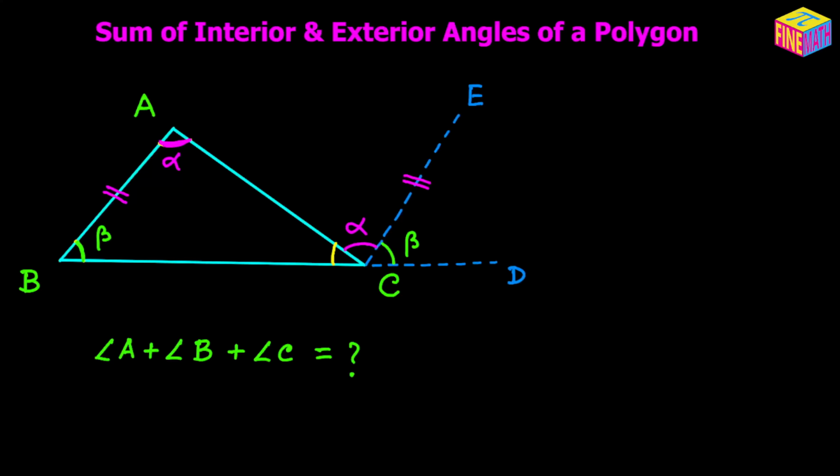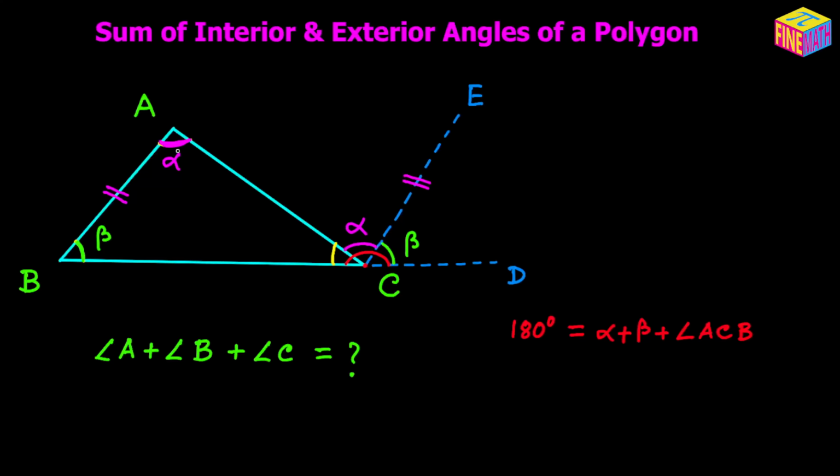Now if you think about it, you see this one angle right here, which is a straight angle at point C on the upper side of the line BD. The angle that I have drawn with a red arc is actually a straight angle, and that angle is a sum of three angles. So can we say that this straight angle at the point C on the upper side of the line BD is 180 degrees? Let me make a quick note here. So we can say 180 degrees, which is the straight angle, is actually a sum of alpha and beta and the angle ACB. And then what is the sum of the interior angles of this triangle?